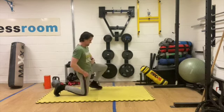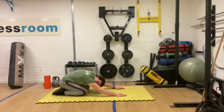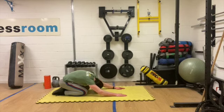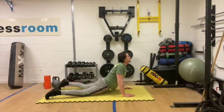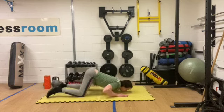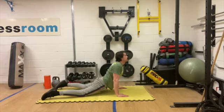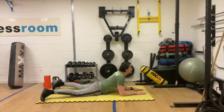I'm just going to go into a child's pose, so we're kneeling down, and have your head onto the ground, arms out in front, and from here just roll forwards and up, so you're just stretching up to that cobra, and then we're just going to come back and repeat the move again, to roll up. Just hold it there. If you struggle with this one, you can also just go down onto your forearms. Just looking to hyperextend that back, just overstretch it slightly.